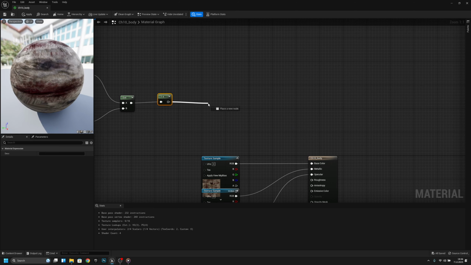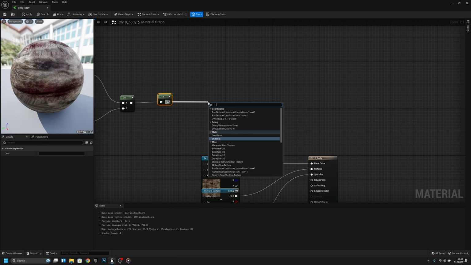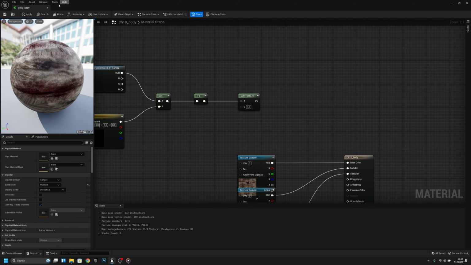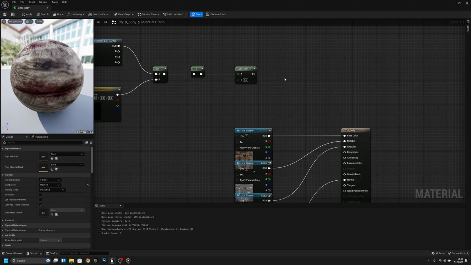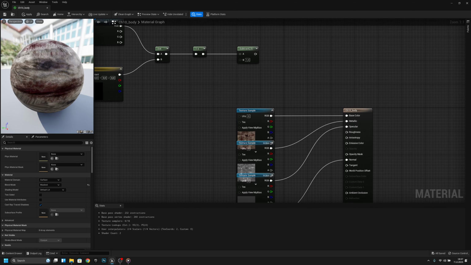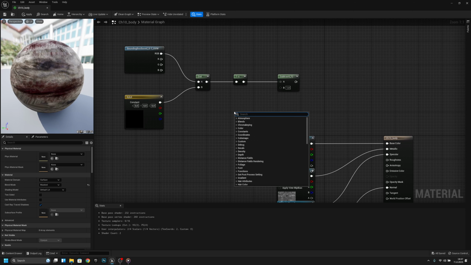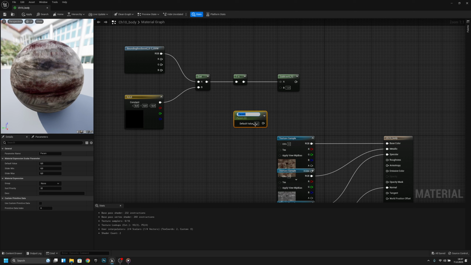And after that we want to subtract like this. Okay. And now we want to get a scalar parameter like this, and we want to call this fade amount.